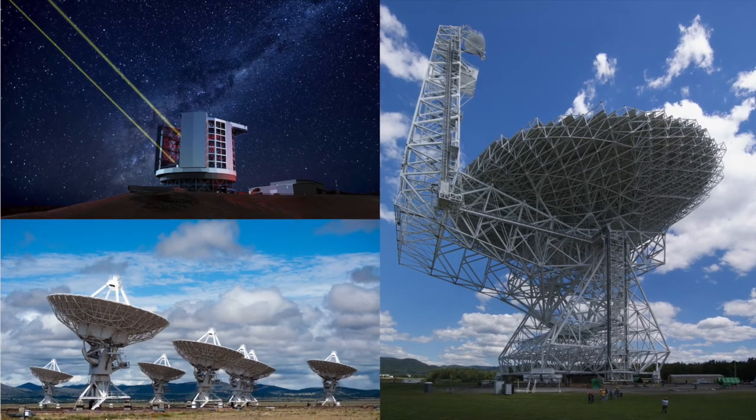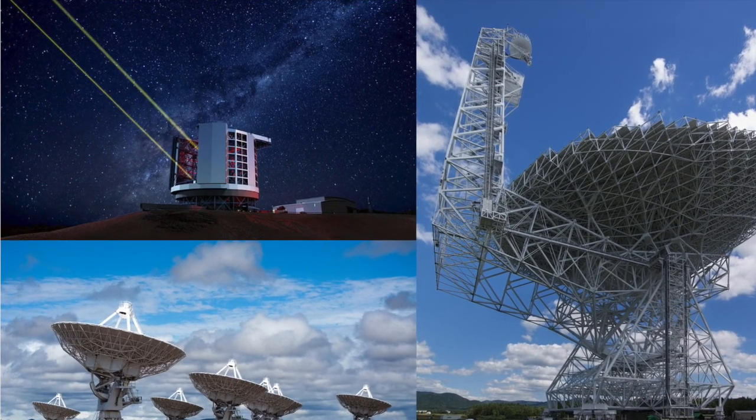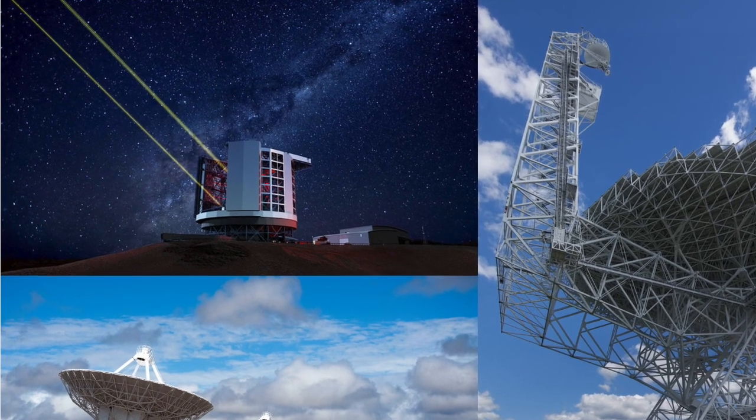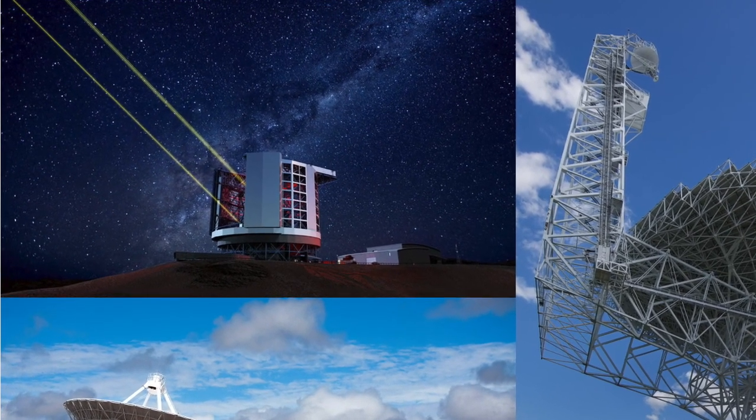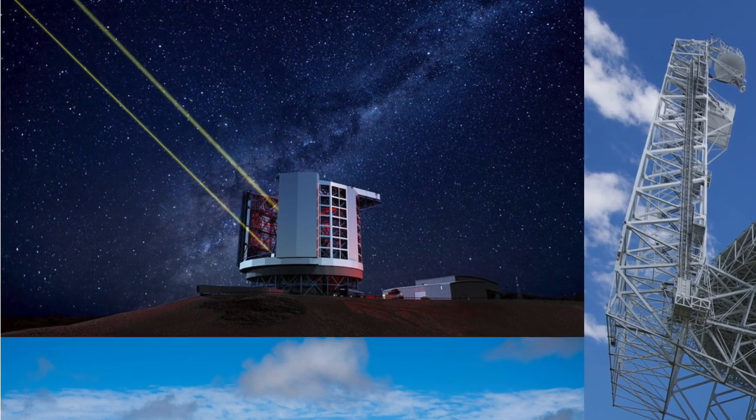And the last way we look for life out there is we're looking for those laser pulses. So again, using those ground-based optical, those regular telescopes. This is a fancy telescope. We're looking for those laser signals. So those are the ways that we look for life out there.